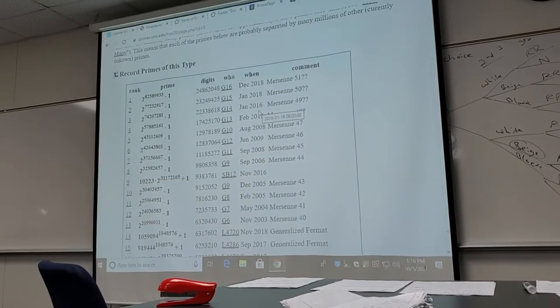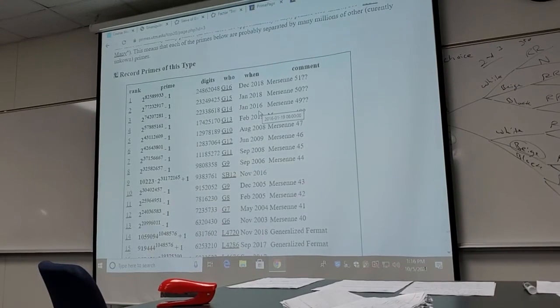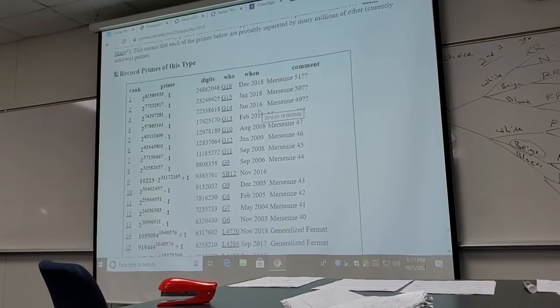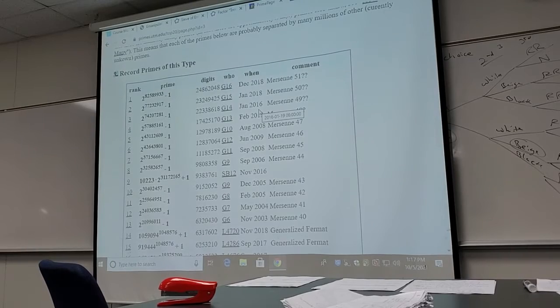So there's a certain category of prime number called Mersenne primes, which is something like 2 to the nth minus 1. What's 2 cubed? What's 2 to the third power? 8. What's that minus 1? 7. Is that prime? Yes. But what's 2 to the fourth power? 16. What's that minus 1? 15. Is 15 prime? No. So they're not all prime, but they are good candidates to check.